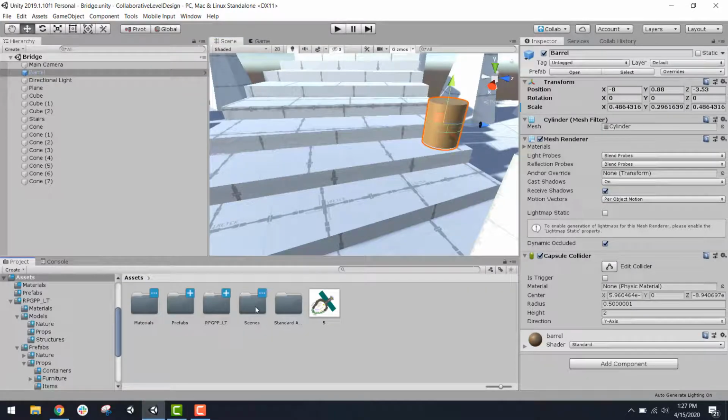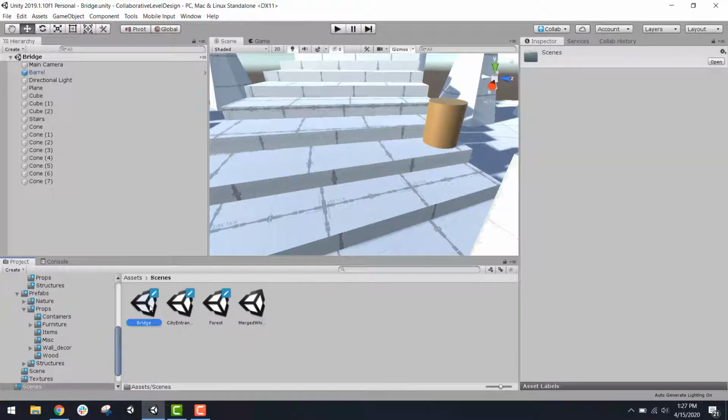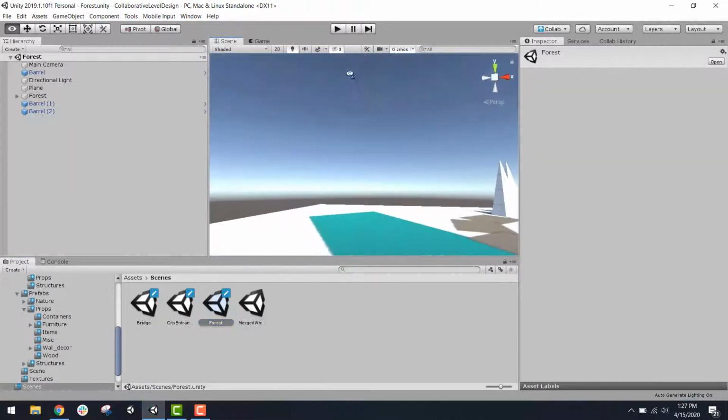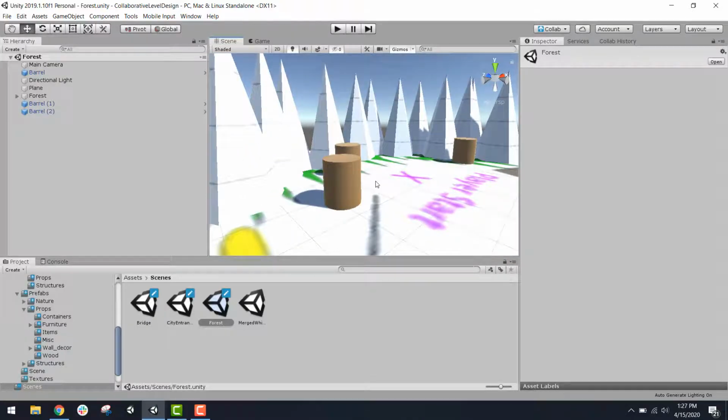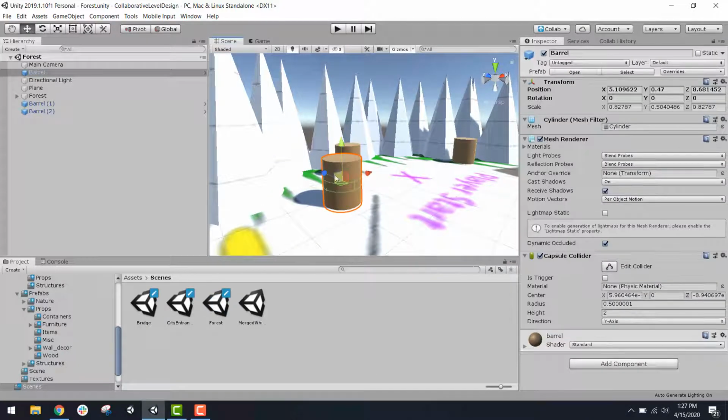And I'm going to go back to my first scene, the forest scene. Now, if I wanted to have these interactable, I'd probably want to add a script to them so that the player can walk up and swing an axe or something to smash the barrel.